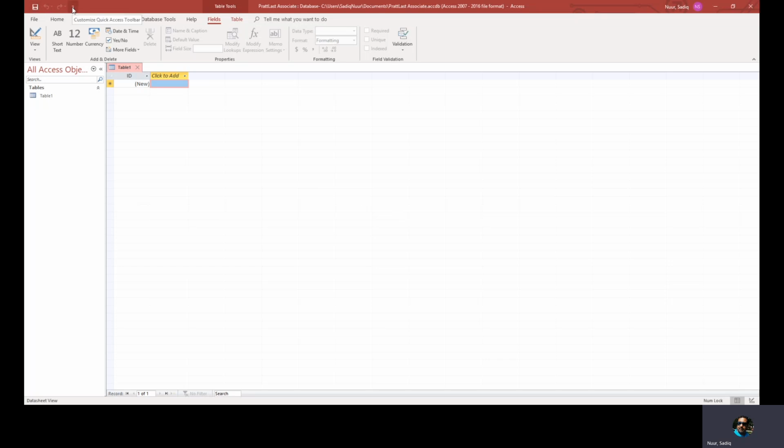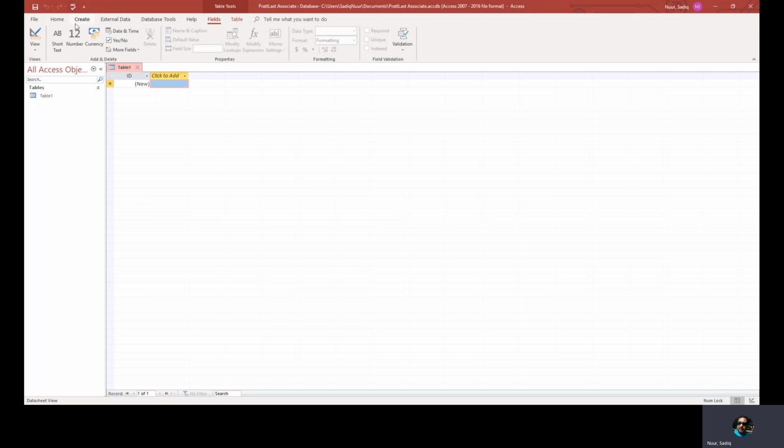If you want to add more commands to your quick access toolbar, you will click the white arrow with the left key. You see I have three things available right now: save, undo, redo. So if you want to have, let's say, spelling, I will click on spelling. You see now the ABC is there.